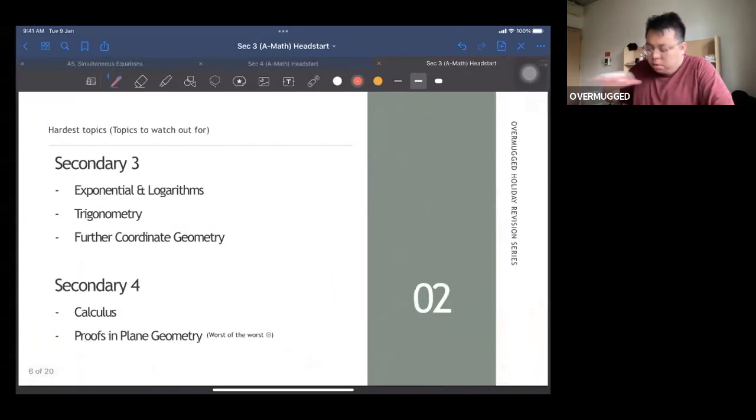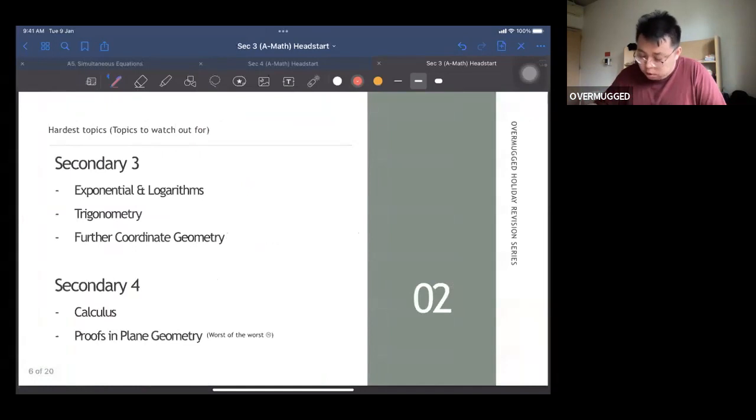Okay. Now, topics to look out for. So these are what I call, quote unquote, the really scary topics in upper sec. These are the topics that I know students struggle a lot with, because either they never learn it well in school, the schools don't teach it well enough, or you never concentrate in class and then you lose focus, you cannot solve the questions there. Okay, and these are the chapters that hold a lot of weightage in the papers. So let me tell you a little bit about that.